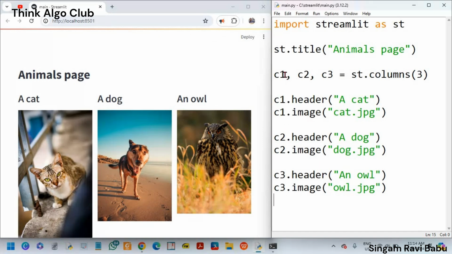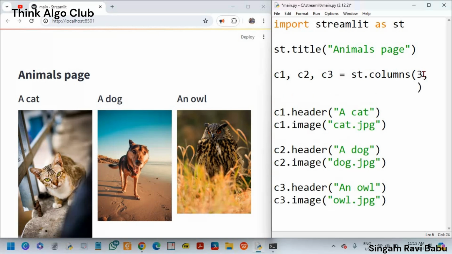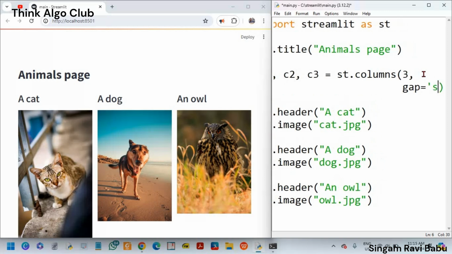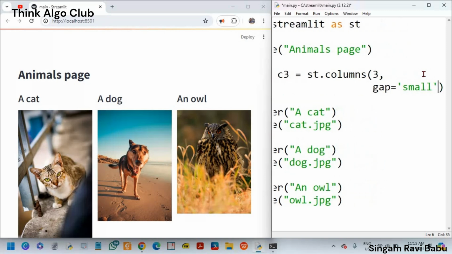We can see three columns. The data is displayed in three columns. Actually, these are three containers which are inserted side by side. Now let's go back to this columns function at the beginning. This function also had an argument called gap. So let me use that argument, gap. If gap is equal to small, the gap between the containers is small. By default, it is small. You can see the gap between containers.